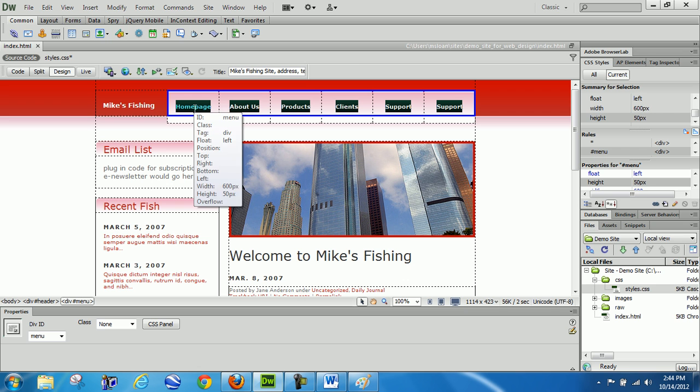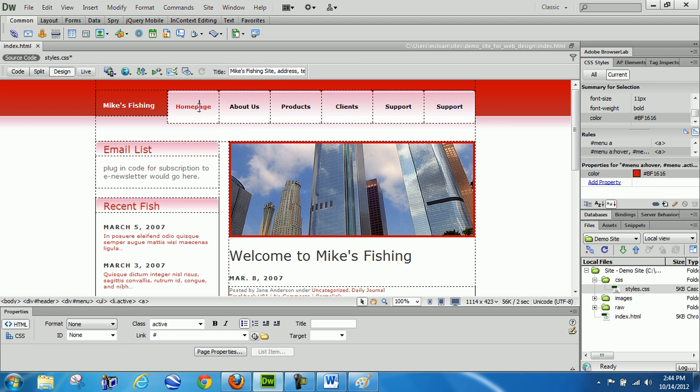So now you guys are going to go and add the links to each item in the menu. And unlike when you have like a floating piece of text just in a div, you should highlight the whole piece of text. When you have an item like this that has a fixed width, you can sit anywhere in it and you can go and fix the text. So first, I'm going to get rid of some of the stuff. I don't want it to be home page. It can just be home.